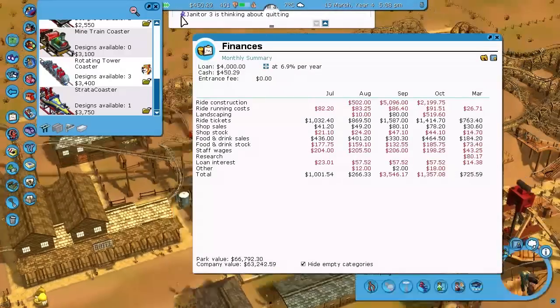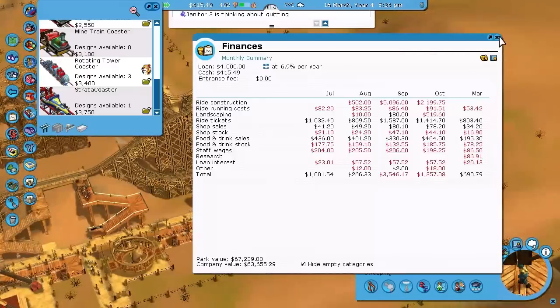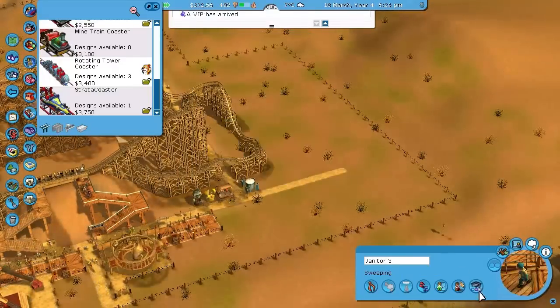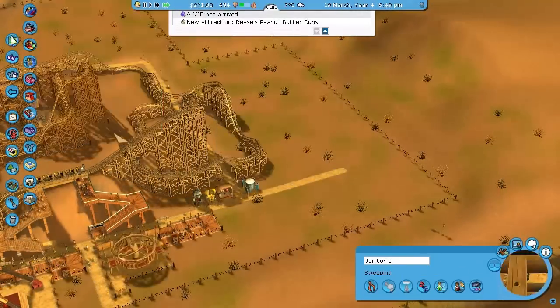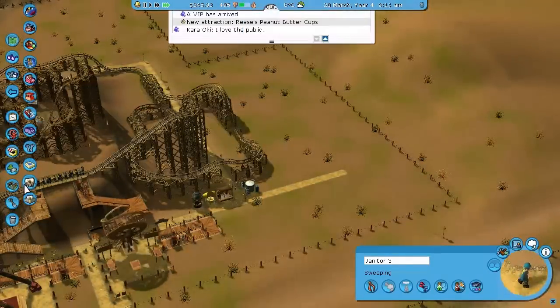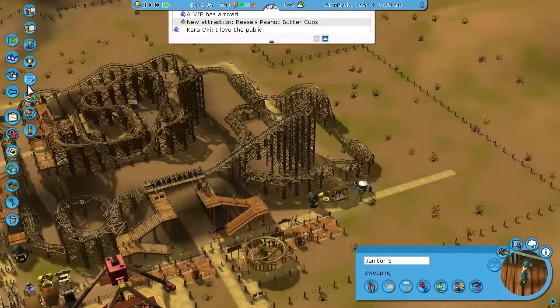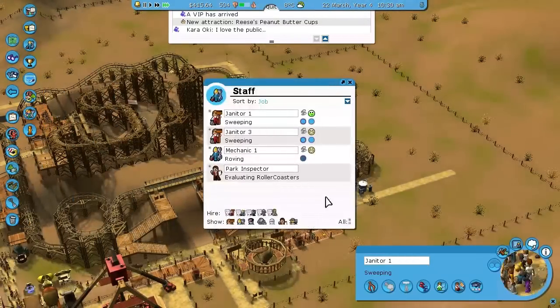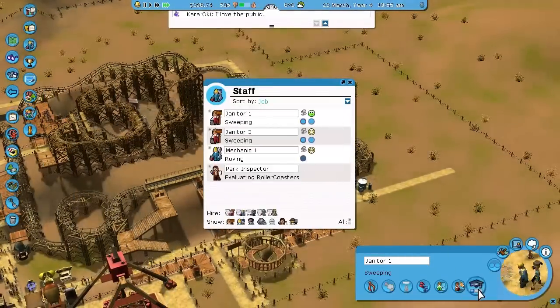Oh, janitor 3, why? Don't be like that, mate. Don't be like that. Our park is still filthy, actually. It's still very filthy judging by our park rating. Yes, it's still very filthy. How are our janitors doing? I mean, have half of them quit? No. Oh, one of them quit, actually.